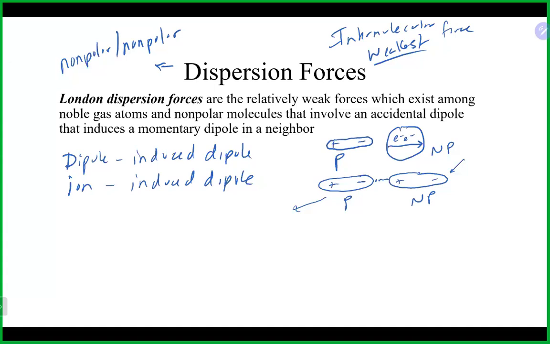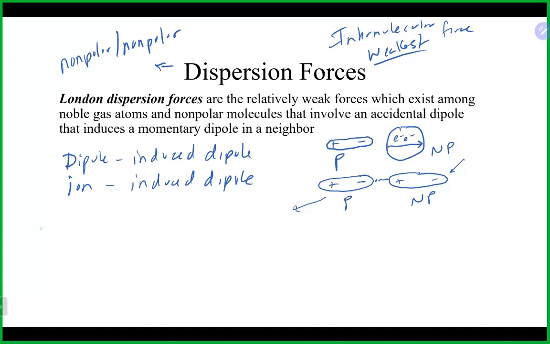Everything, polar molecules and nonpolar molecules, can do dispersion forces, but it is not the main type of force that polar molecules use. They use either dipole-dipole or hydrogen bonding. This is specifically the only force that nonpolar molecules can use. So this is what is referred to as a dipole-induced dipole, what I diagrammed there.